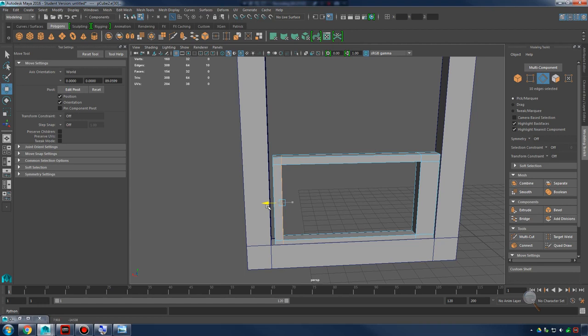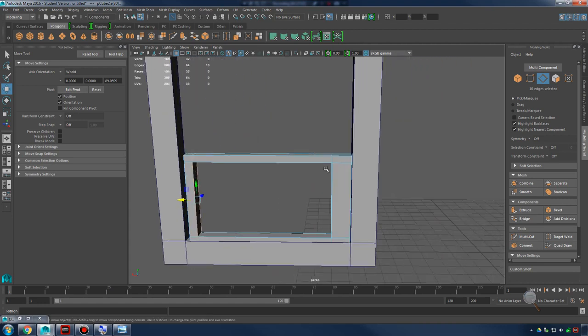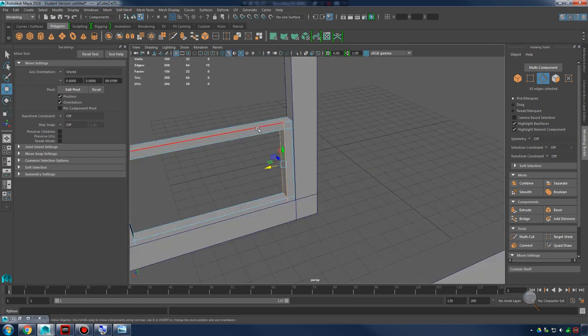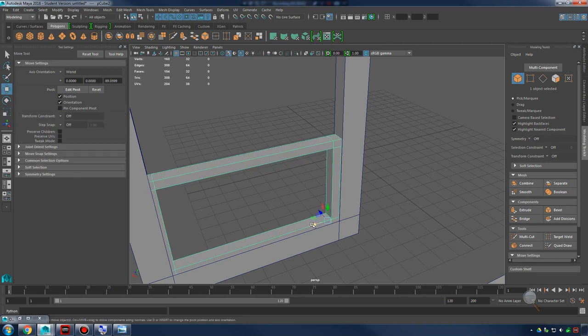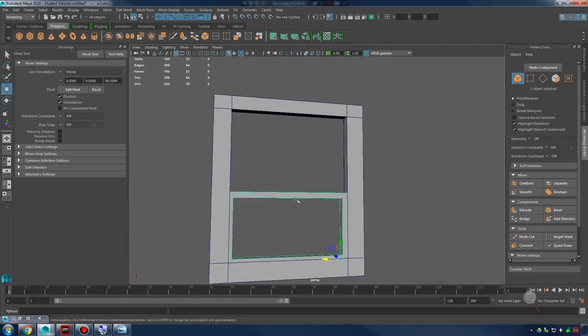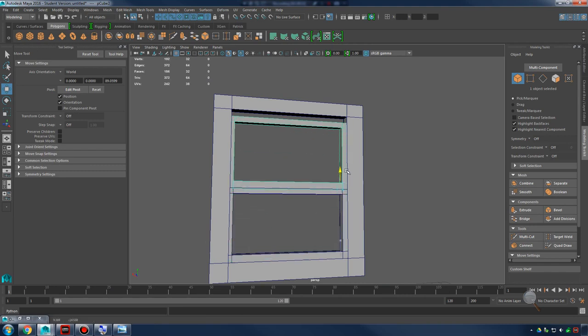And here I am adjusting the width of that window. I start by selecting this edge loop right here, but it selects all these different edges, so hold down Control to deselect. And now I have an inside molding that I can scale, like so. Maybe bring it up a little bit, and I can duplicate it.